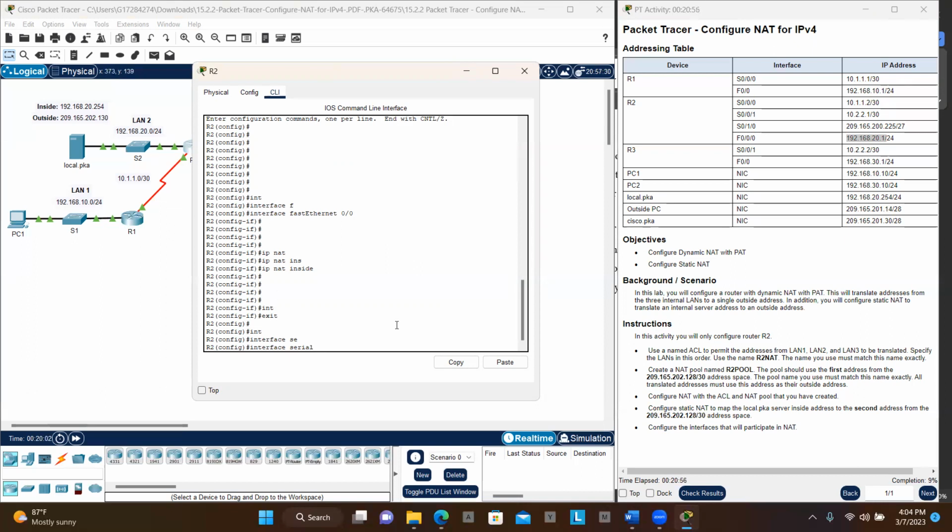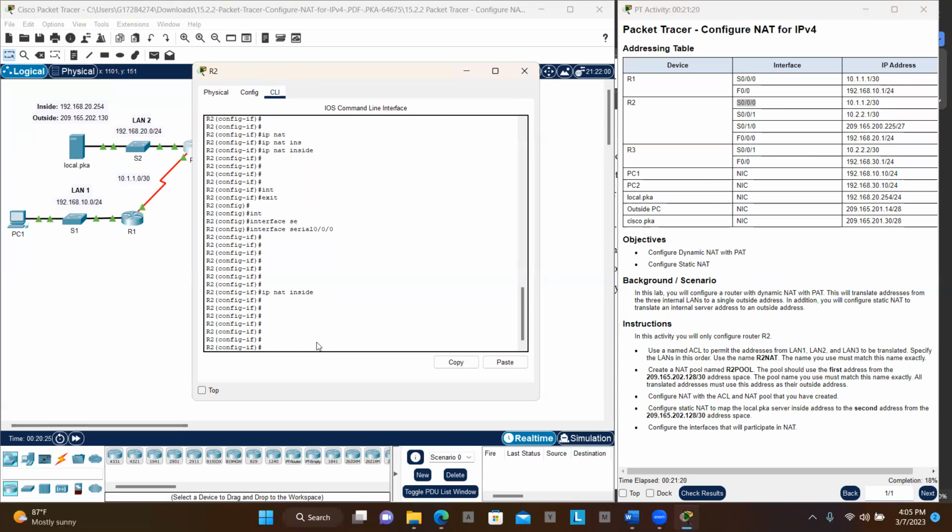We could do serial, and we've been provided in Router 2, right, this one. We're going to call this ip nat inside too.